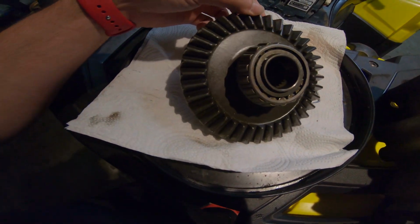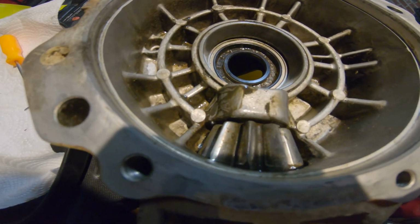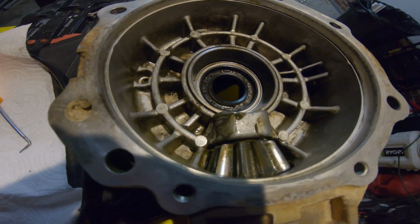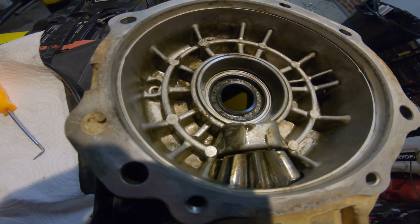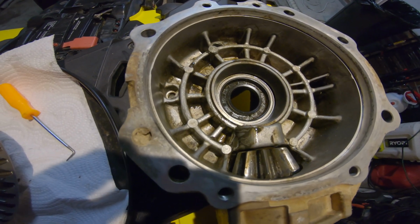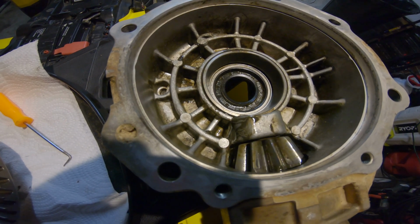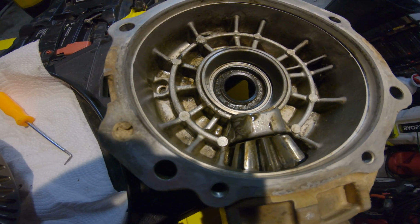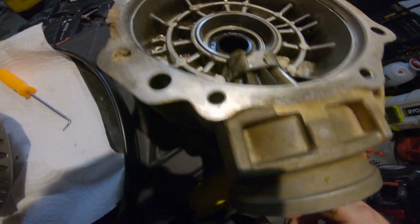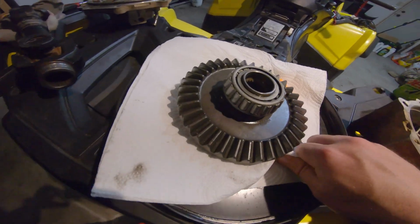The ring gear is good, but the pinion gear is not. Well, the gear is good, but the bearing is not. I don't know how well you can see that, but it's got some play front to back and left to right. So we're going to need some new bearings, and definitely need new seals.